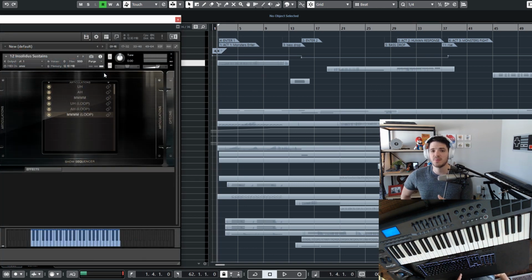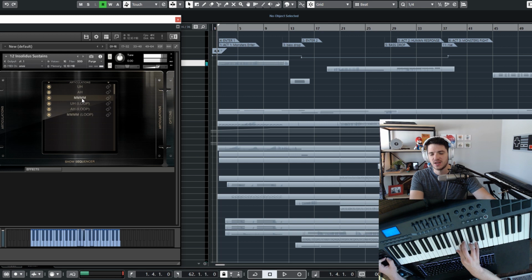So within this patch, the sustains patch, we have three different words we can be singing: ah, or mm. You could choose one of those patches, but what you'll notice is that once it's done, it's done, and then the patch stops. So what we want to do is select the loop option, and that way it will continue to cycle and you can play it forever.